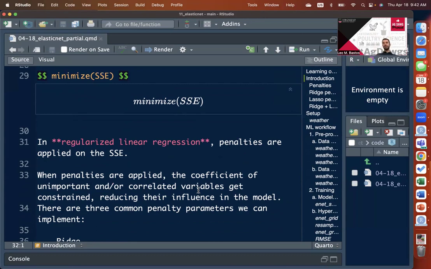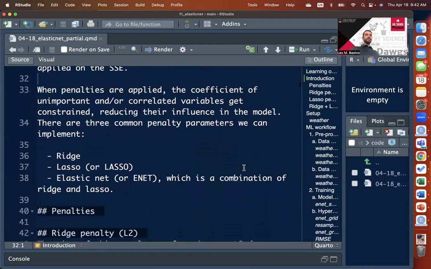Now, with regularized linear regression, there are going to be different types of penalties applied to this function that is minimizing the sum of the squares of the error. The different penalties are going to impact the coefficient of each one of the predictor variables. So imagine, I'm not presenting that model here, but imagine in your head, if we had strength being explained by each of the 72 weather variables, right? Each one of those variables is going to have a coefficient.